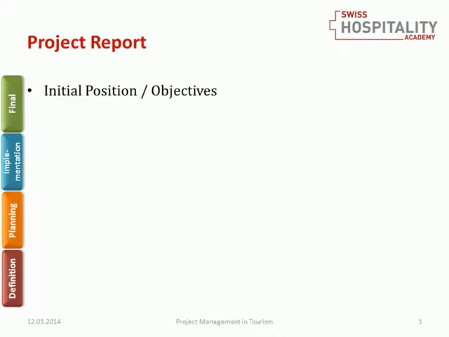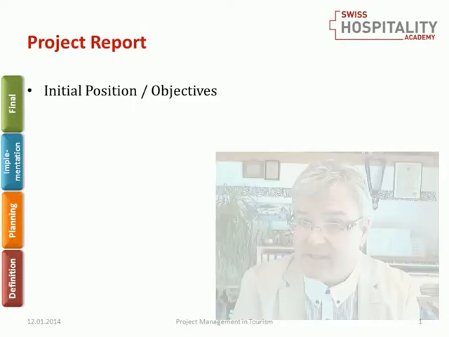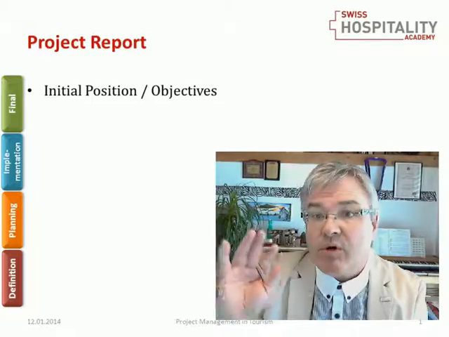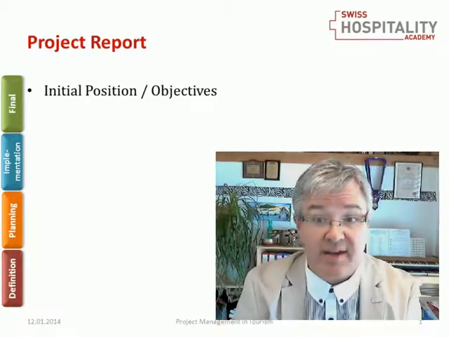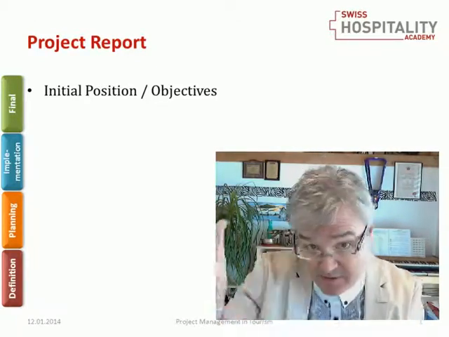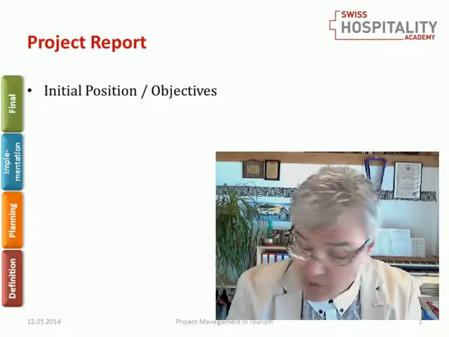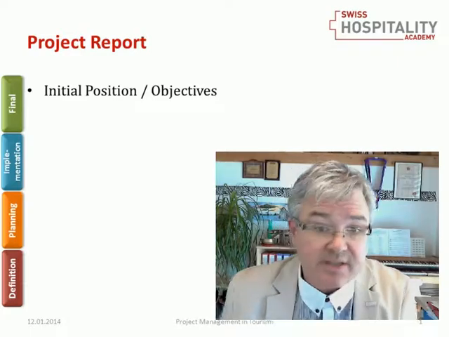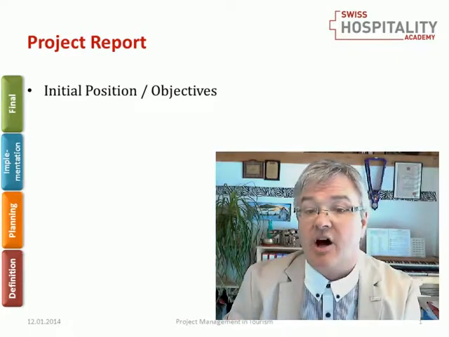You remember in the project concept and already in the project order, I said we need to define the reporting. There should be defined already which are the points you have to write down in the project report. So, typically in a project report, there's one chapter that shows the initial position, the objectives.